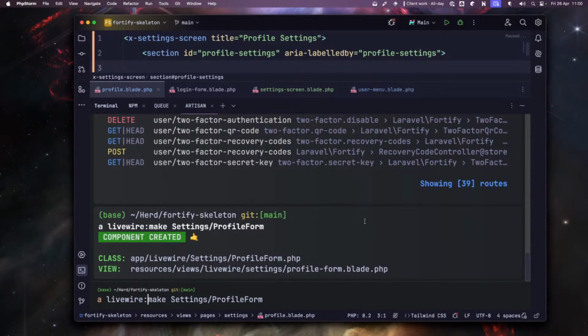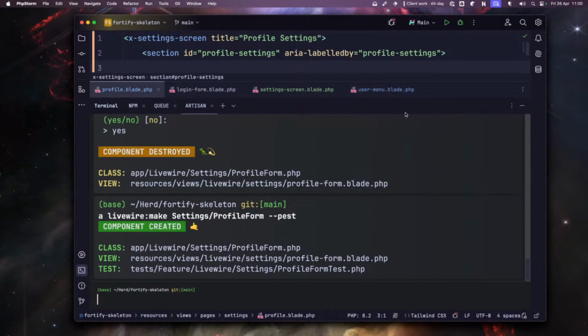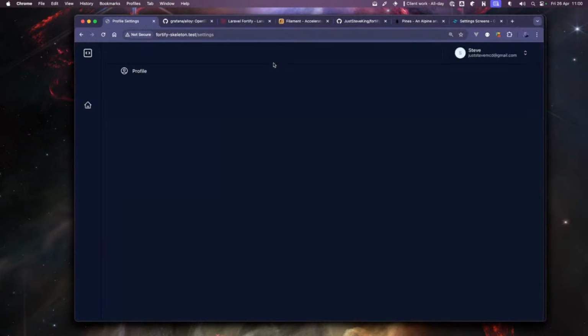Actually, what I'm going to do is delete that. We're going to make sure we add a Pest test as well. So up here, we can say Livewire settings.profile-form. Chrome, all good.